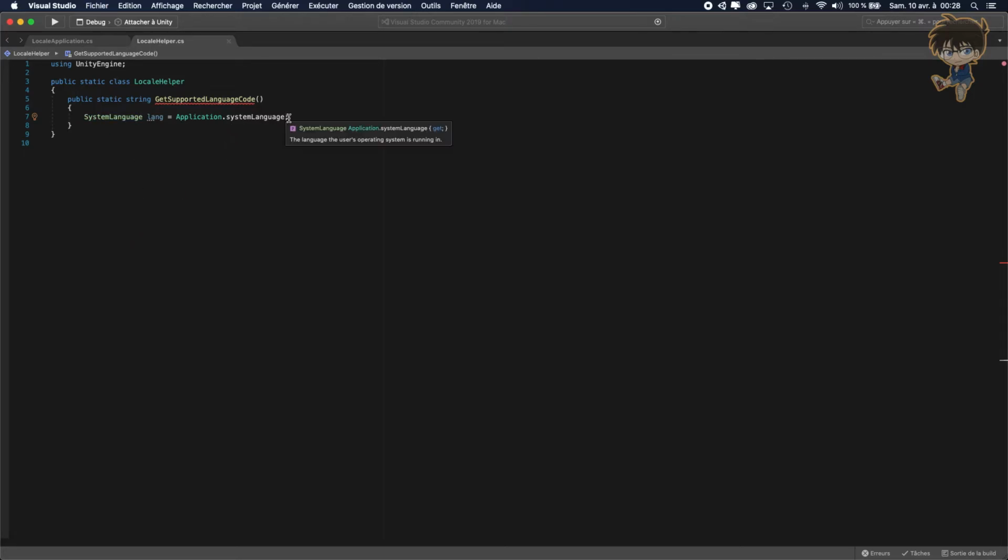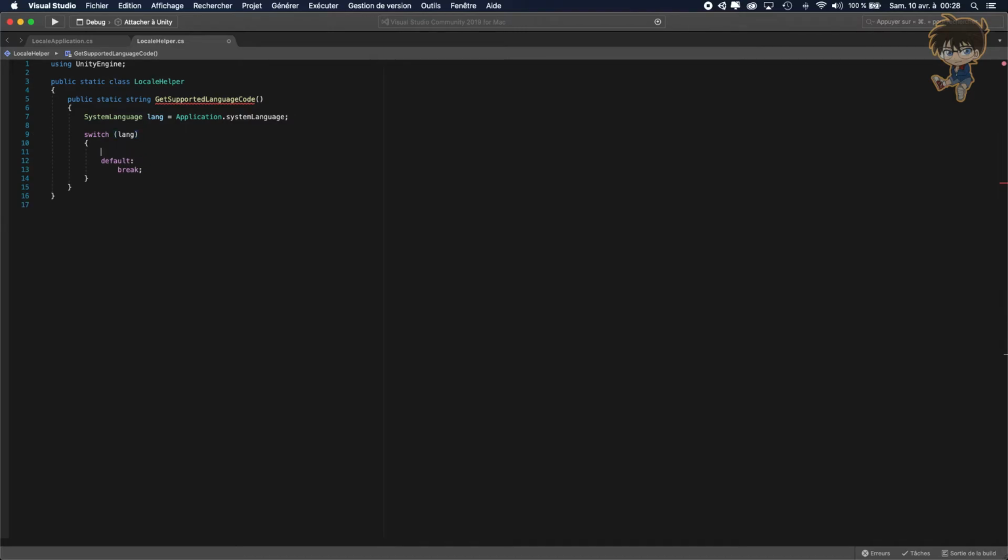Basically, this allows me to retrieve the language the user is using on a mobile, on his computer, or on any device he uses. With this lang, we just want to do a switch. So we do a switch on lang.